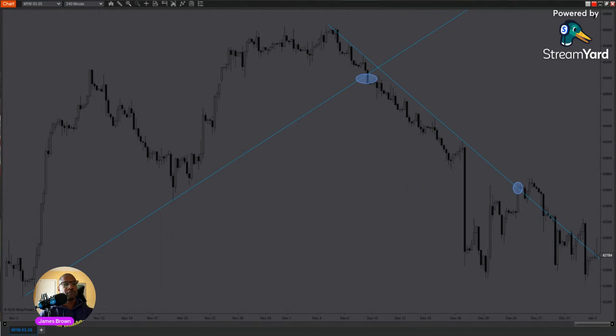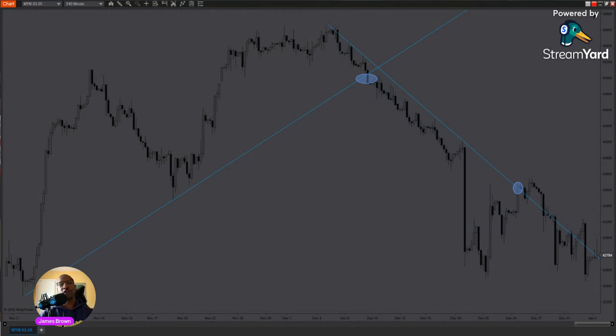Once you get into it, you really have to be patient, especially on a 4 hour time frame. Once you're in the 4 hour, you just have to wait for the trend to develop. It may take a couple days depending on your time frame. And that's pretty much it. So just to rinse and repeat, you want to identify the trend, wait for the breakout, and then get in. And then once you exit, you want to get out on the opposite side. And that's pretty much it.